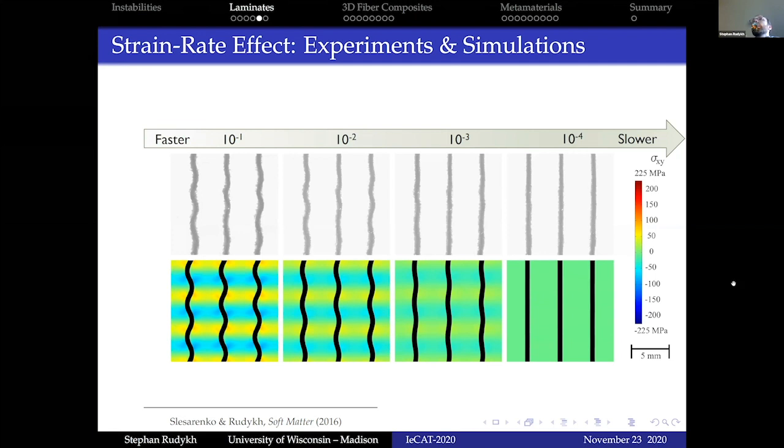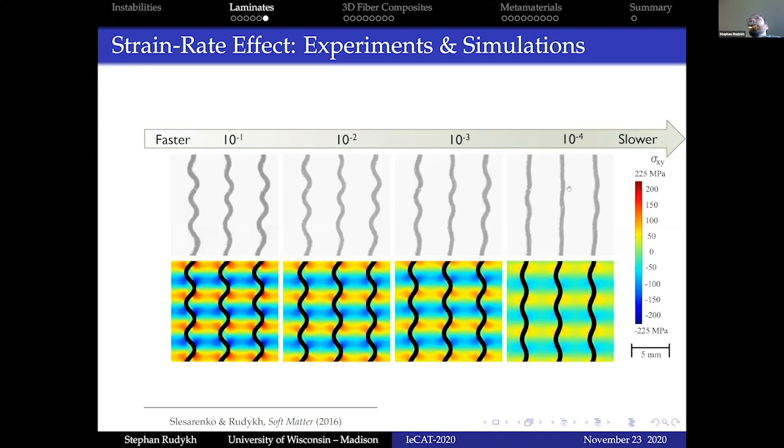Next, we'll show that, of course, if we continue loading to a higher strain level, the one that loaded slowly will also develop a wave pattern, but the amplitude is not that high, and here we already have a very well developed pattern. So basically the same material loaded exactly to the same state, just the history of loading led to this difference.